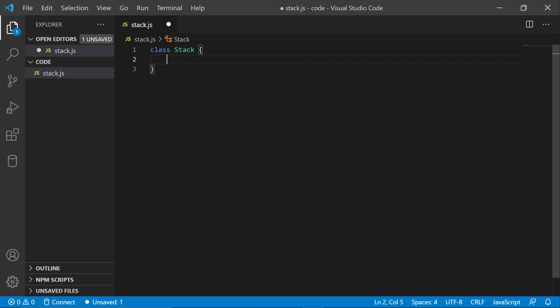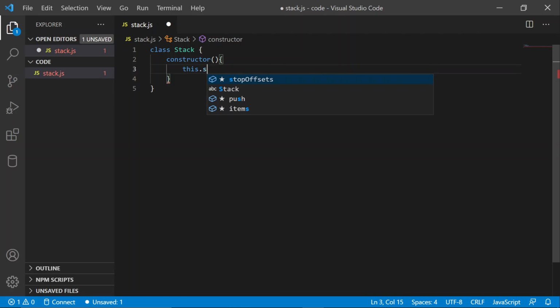So now we need to construct our box or container in which our elements will go into. So we can use a constructor function to create our box. We also need to use the this keyword and then the name of our box. I'm going to call it stack container. And then we also need an initial data structure that is built into your programming language that will be the base of our stack. So in JavaScript we have an array, so I'm going to set this equal to an array.